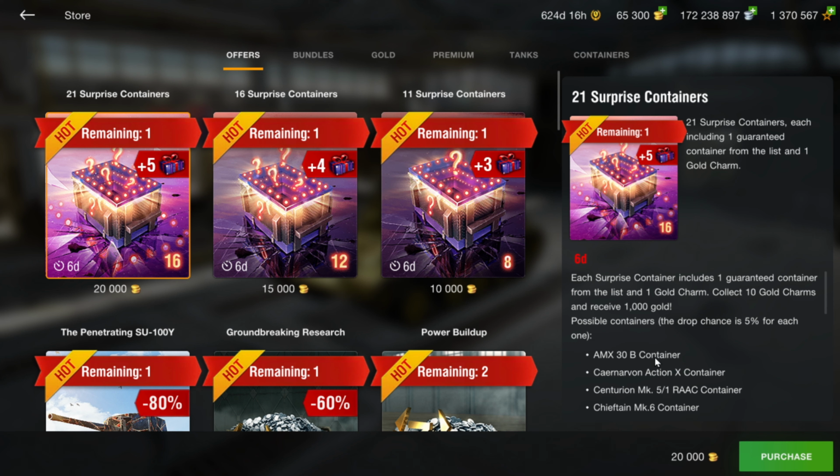I did this last week, so if you want to check out the end of my store review for last week, you can see how that works. I didn't get a single tank, and the chance of getting the tank for each crate was in the neighborhood of 5 to 2.5%. So pure gambling here.